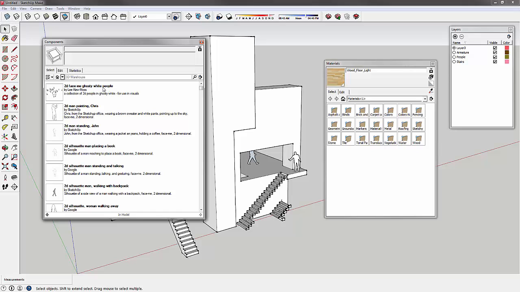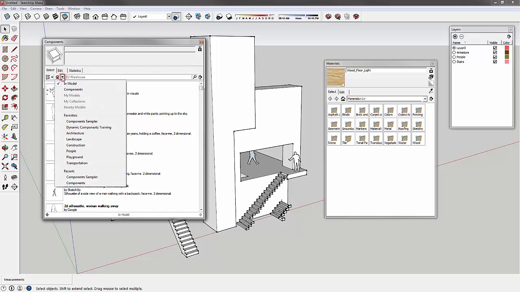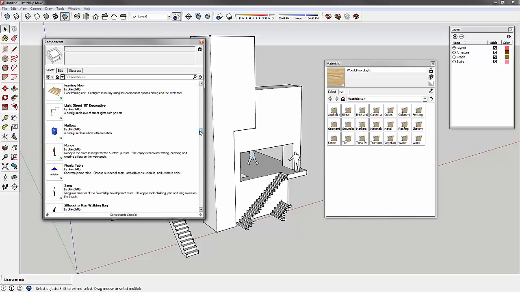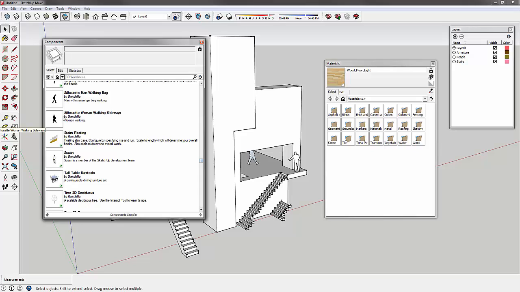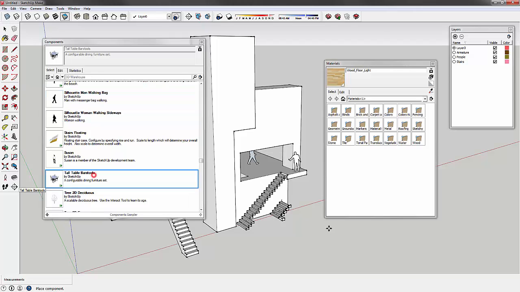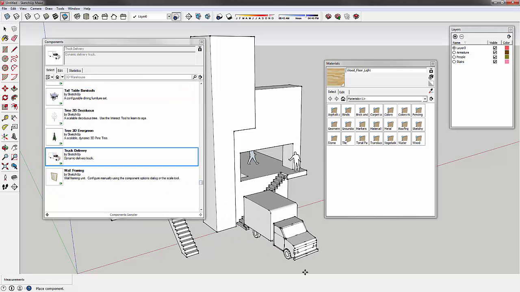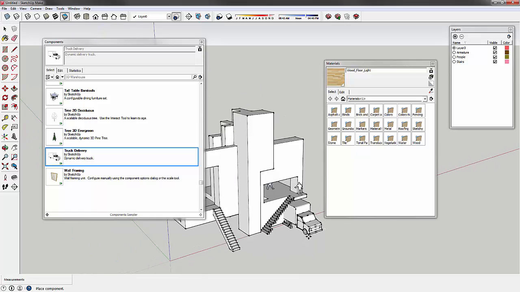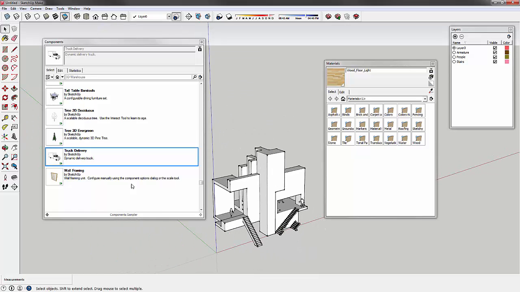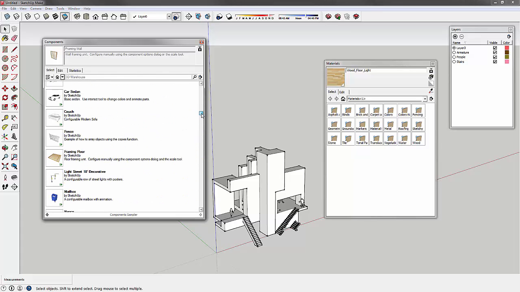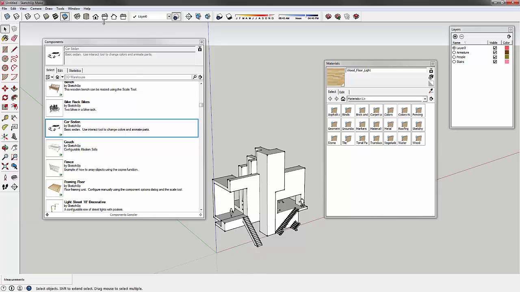So these are the ones, let's say components, component sampler. These are the default components that SketchUp has, so you can insert these as well, just click and drag them into the scene. If you want tables, these are ones that are already saved on your computer. So delivery truck, ooh. I'm not going to insert it right now because it might mess up some of the layer stuff at the moment, but just know that this is there.